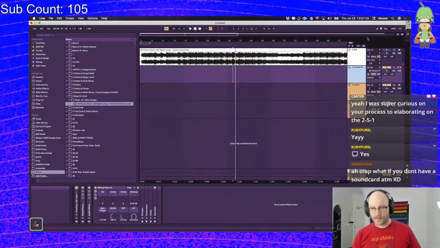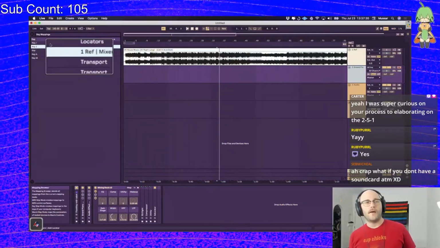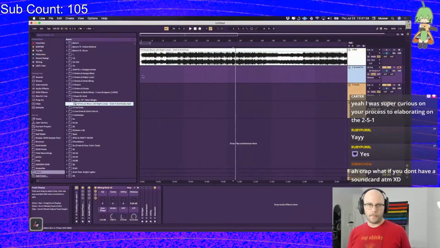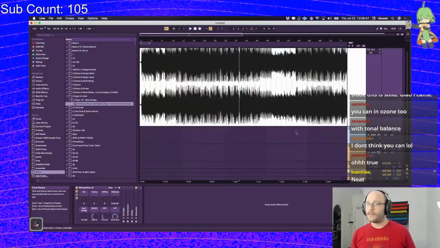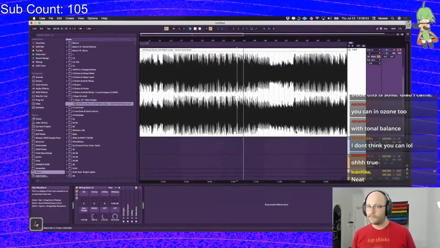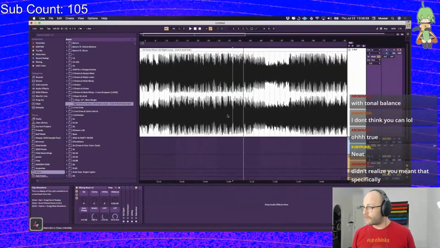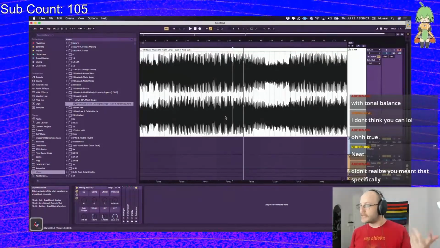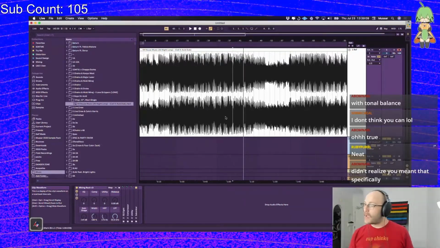But if I do Command K to open up my key mapping, you'll see I have the number 1 mapped to the solo Q button on your keyboard. So the reason why I have the 1 is so while I'm playing, I can just have my song playing and immediately jump back and forth. Immediately I can look at exactly, and by look I mean listen. I can play this game called Spot the Difference right away.